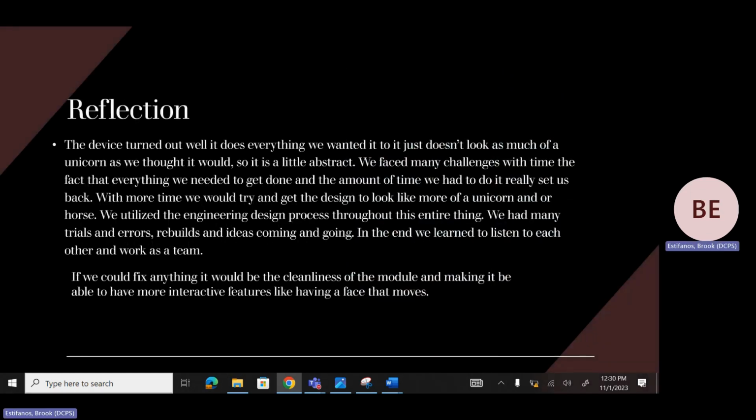Reflection. The device turned out well. It does everything we needed and wanted it to do. It doesn't look as much like a unicorn as we thought it would. It's a little abstract. We faced many challenges with the time we had. Everything we needed to get done, and the amount of time we had to do it, really set us back. With more time, we would try to get the design to look more like a unicorn or a horse.